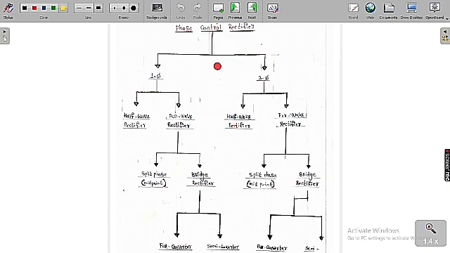So in the phase control rectifier, we are going to study two important things: the single phase supply and three phase supply. For single phase supply, we are going to study the half wave rectifier and full wave rectifier. In the full wave rectifier, we are going to study the split phase, meaning midpoint, and also the bridge type rectifier. In the bridge type rectifier, we are going to study the full converter and the semi-converter. Similarly, in the three phase supply also, we are going to study the same, and whatever we study for single phase, the same concepts apply for three phase also.